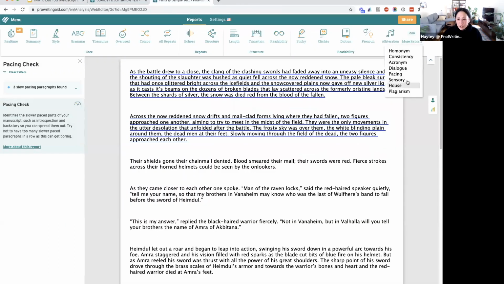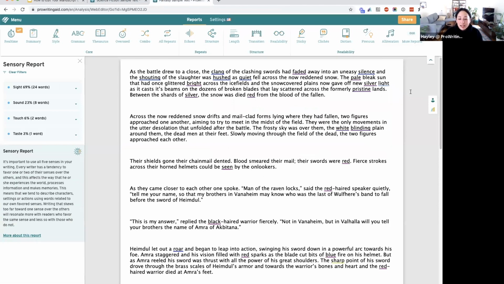So this is where the sensory report comes in. It's one of the hidden gems of ProWritingAid that a lot of people don't use. And I want to talk about this here because I think it's really important specifically for fantasy writers. The sensory report will tell you how many of the five senses words that you've used. And it'll tell you, A, if you have used enough of them, right? So are you doing enough description so that, thinking back to that fan art concept, anyone making your fan art could create an actual example of it?